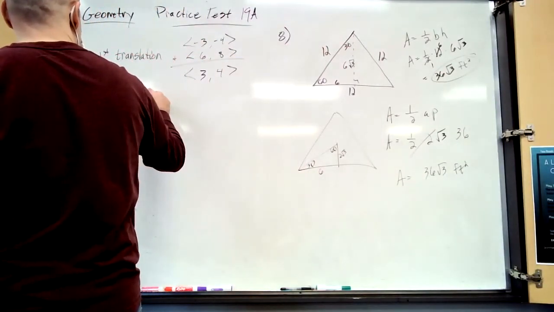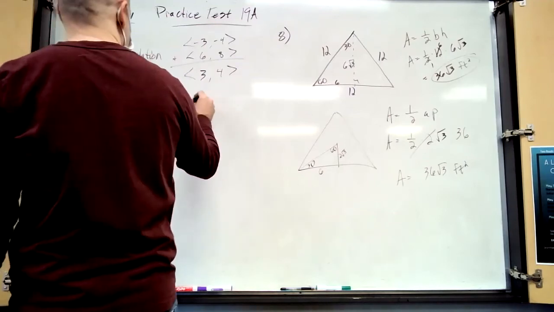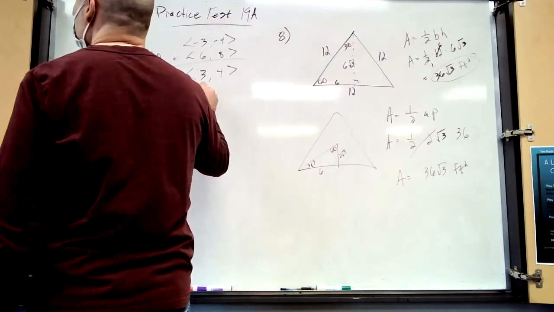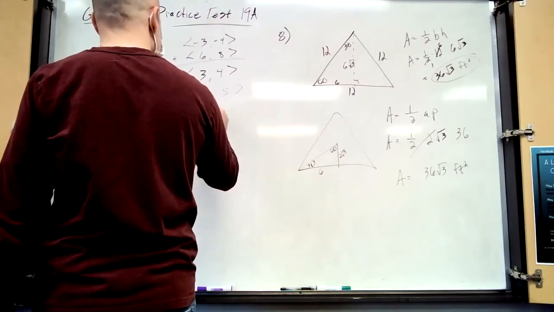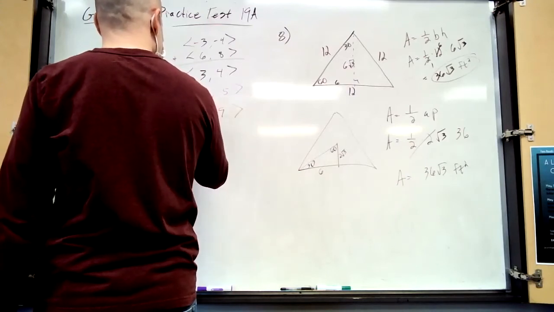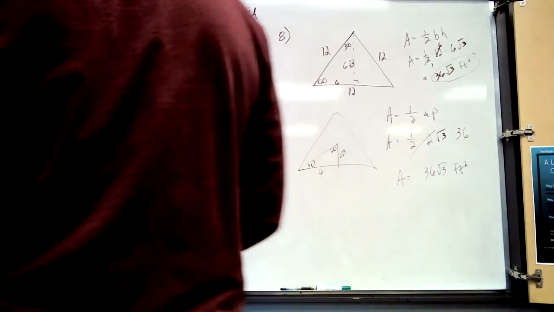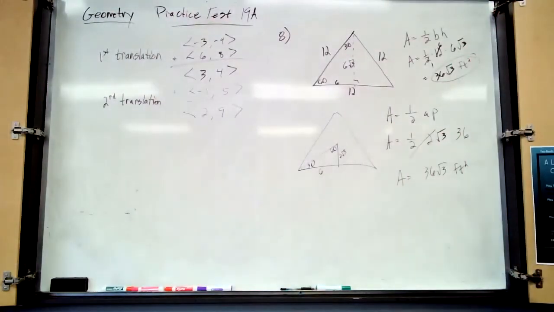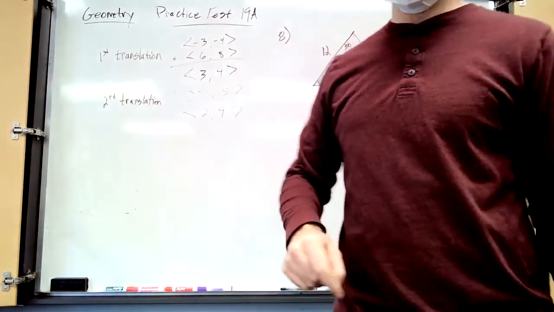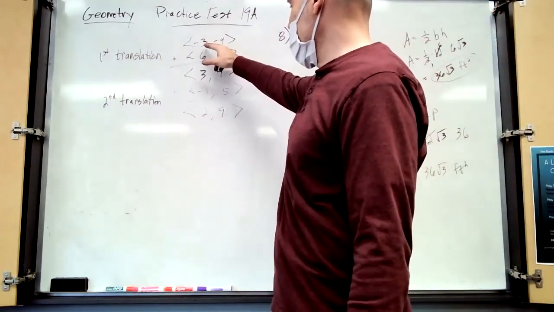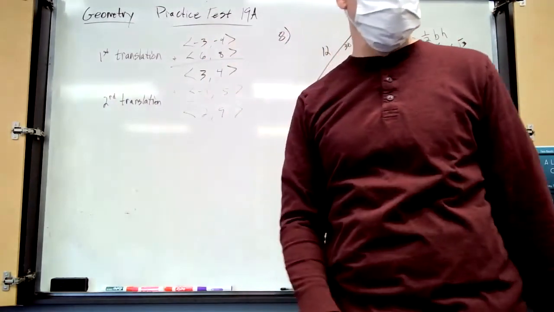After the next translation, then you add q, which is -1, 5, and you get 2, 9. Okay? So those are the 2 translations. And you could have just done it all at once, but they asked for after each translation. So if you add the p and q vectors, you get 5, 13. So if you add 5, 13 to this, you get 2, 9.